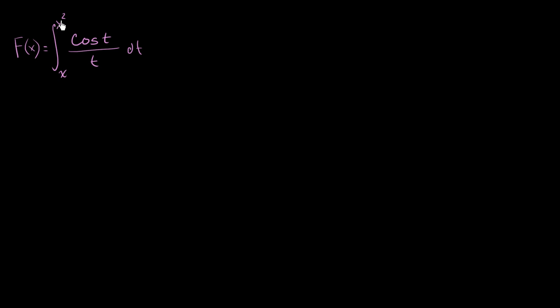But here, I have x on both the upper and the lower boundary. And the fundamental theorem of calculus, at least from what we've seen, is when we have x only on the upper boundary. And then, of course, it's an x squared. We've seen examples of that already when we use the chain rule to do it. But how can we break this up and put this in a form that's a little bit closer to what we're familiar with when we apply the fundamental theorem of calculus?